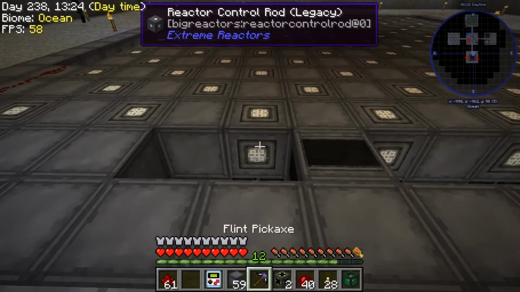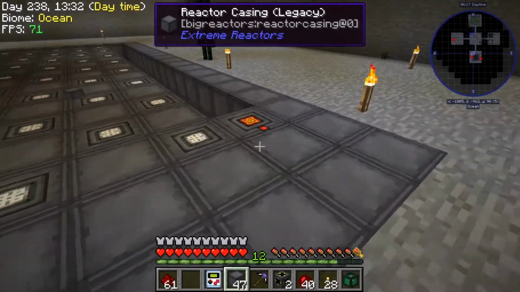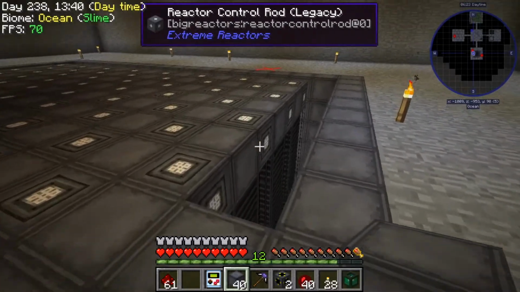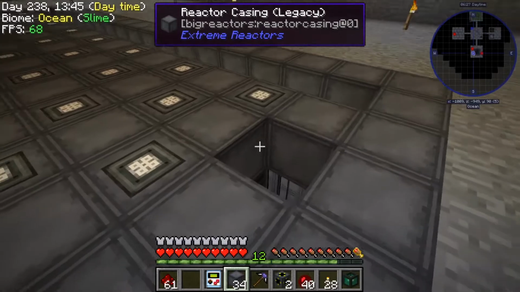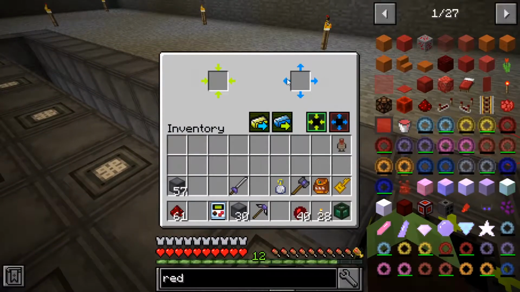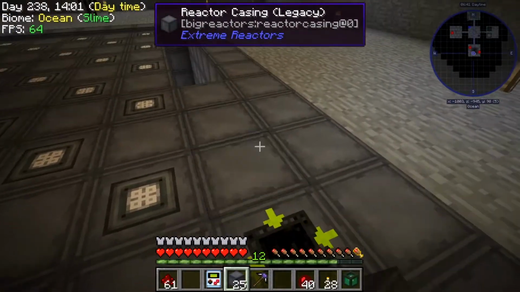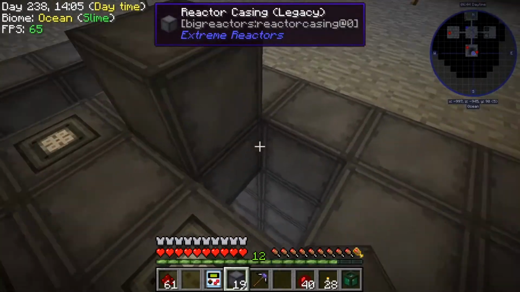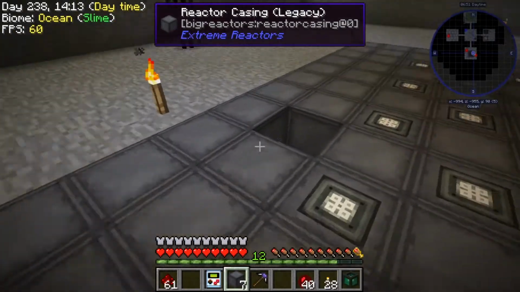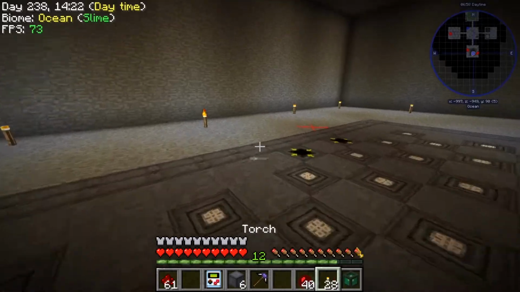Okay, now let's put a controller over here. On the back side, we're going to put the ports. We need a wrench. And we need a drawer too. And some conduits. That's cool. It works. All right. Well, at least it sets up.